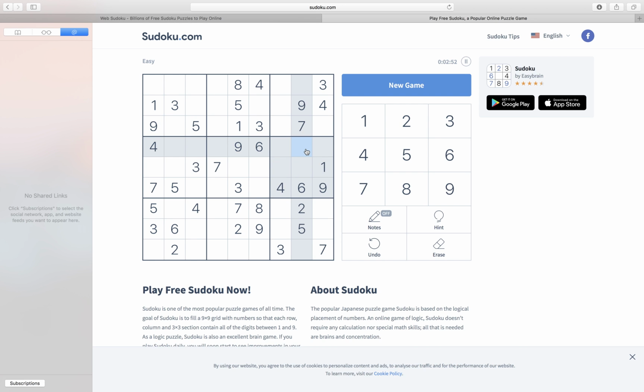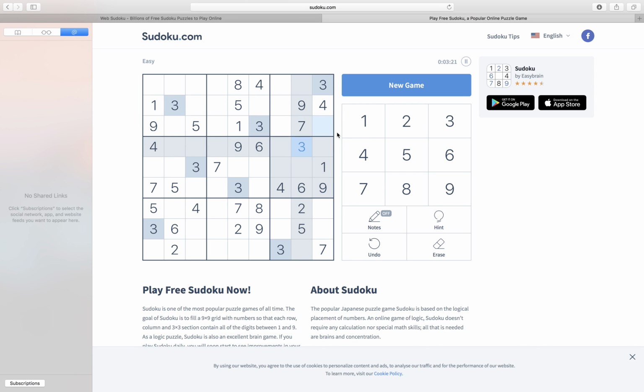So if you see in this square, 3 cannot be placed here because there is a 3 in here. 3 cannot be placed here, and 3 cannot be placed here because there is a 3 in this row. And there should be a 3 in the square, so the only place that remains is this. So we'll place a 3 here, and we can see that we have completed it.